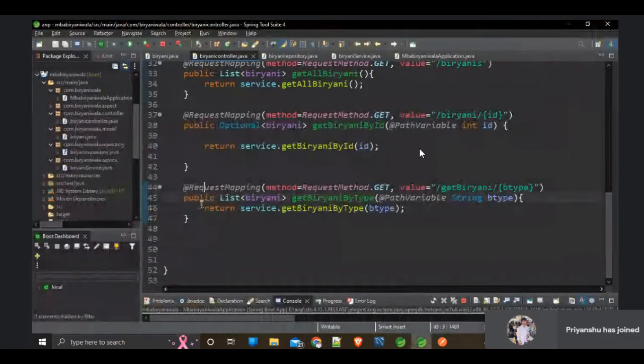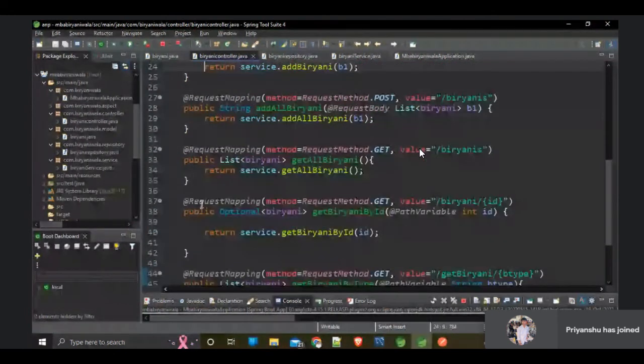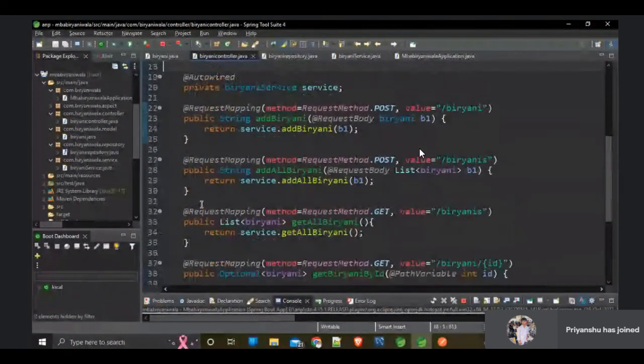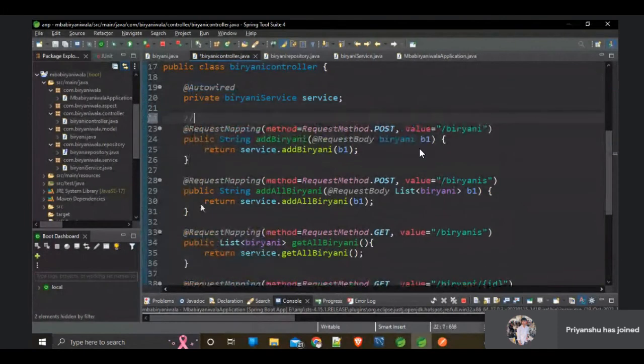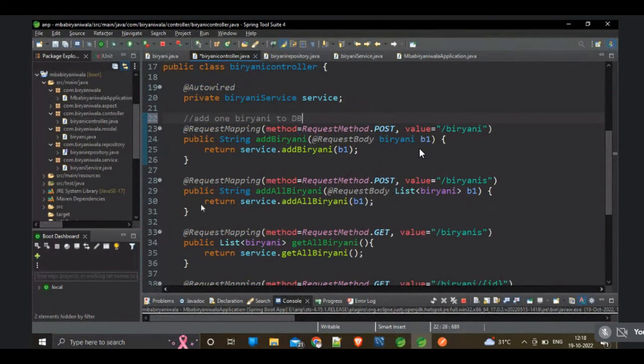Please look at the methods. For your clarity, I will write some comments also. Add one biryani to DB. Add multiple biryanis to DB.